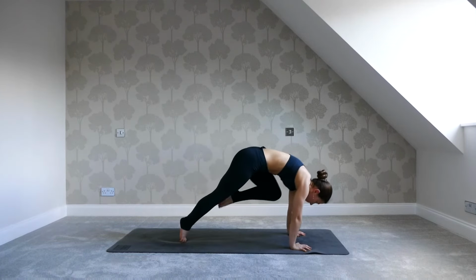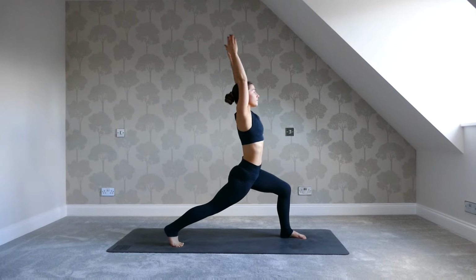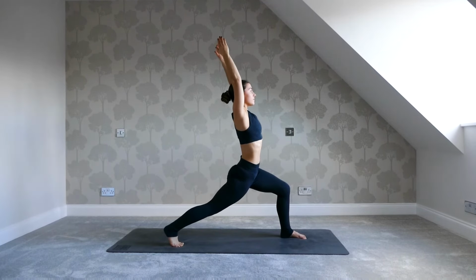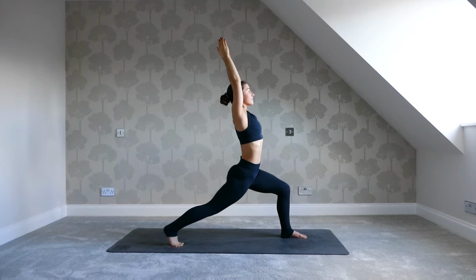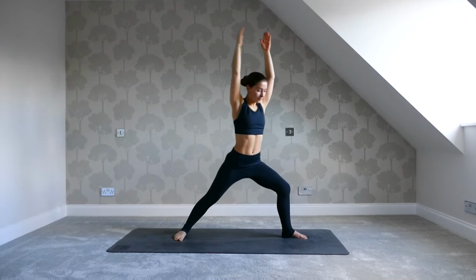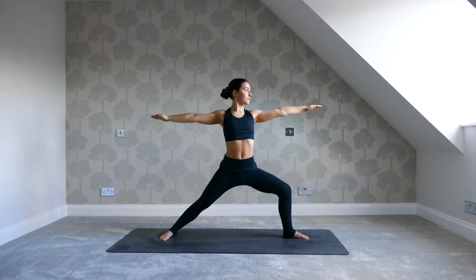Exhale as you step the foot forwards and reach the arms up to come to high lunge. Beautiful. Press down through the feet as you reach up with the arms. Take a deep breath in here. And with your exhale, open out the back foot. Find Warrior Two. Relax your shoulders. Let the legs do the work here.